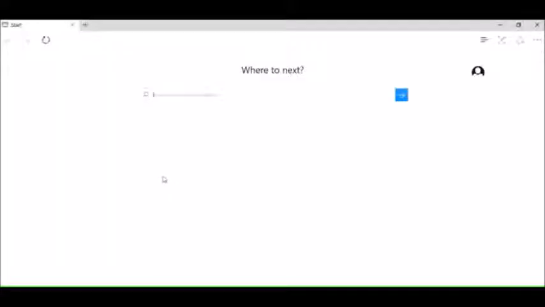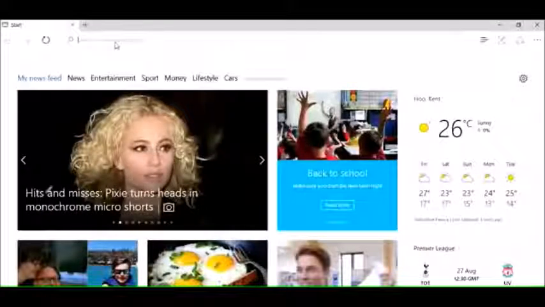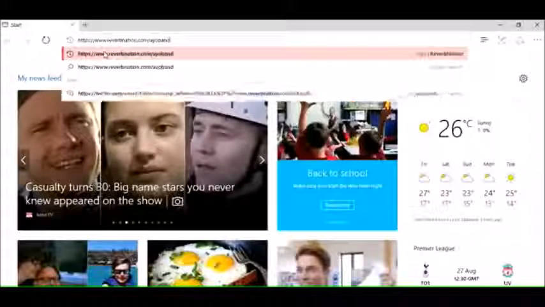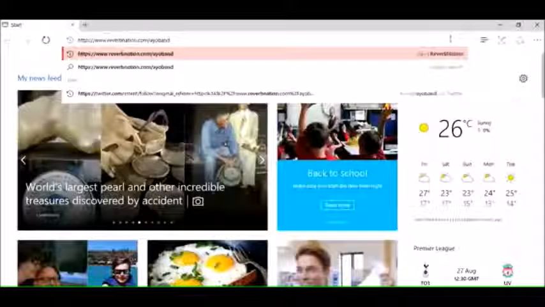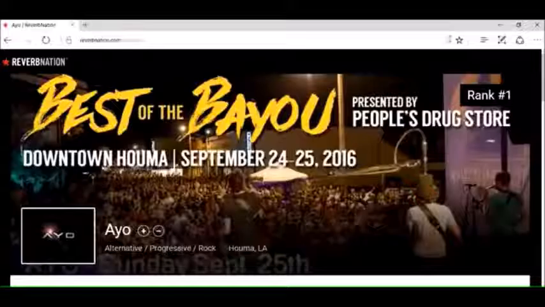I don't think you can see that at the moment. Right, Edge has opened up. It's just loading up the page. It's a bit slow today, I don't know why. But if you move your mouse up here and left click roughly around here, you'll get your address bar pop up. Then you can paste in your link, whatever it is you've got, and then I hit enter on the keyboard and wait for a second, and this is what I get come up.